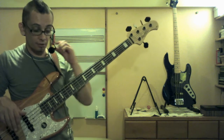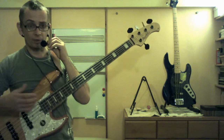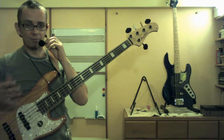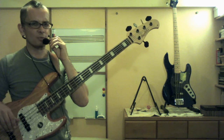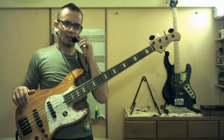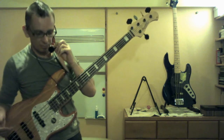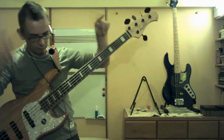Certainly does not feel as good as if I just let myself go wherever I want to go. By confining myself into this box between the 2nd and 5th fret, it's really forcing me to think differently. It's a good thing though. It's okay, it's a passable walking bass line. It's not the best, but it's passable. So I'll stick with that.